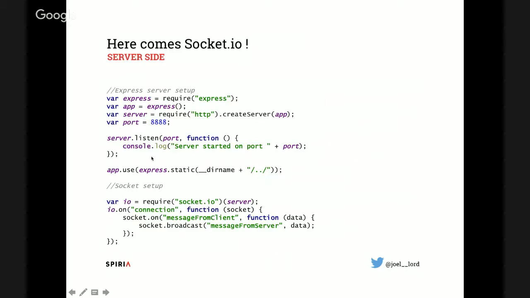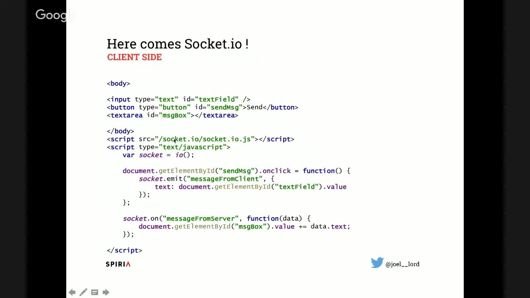Now, if we look at the server-side implementation, in here I just use Express as the server. We just start the server, we listen on port 888, and we serve static files. Essentially, that's all we do for our web server. The socket part of it, which is the part that we're interested in, is right here. In here, I require socket.io, and I pass it a server instance that I'll be using, and that will take care of creating that file that we've seen here, which is socket.io/socket.io.js.